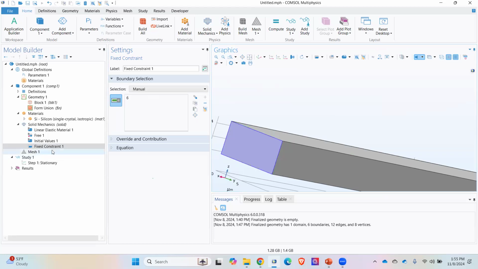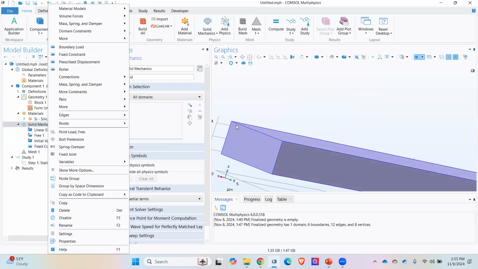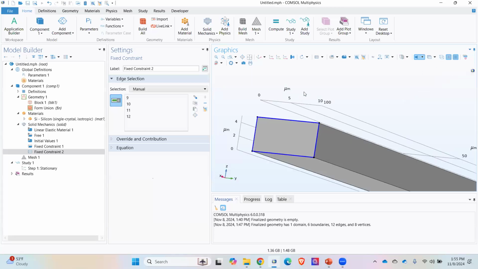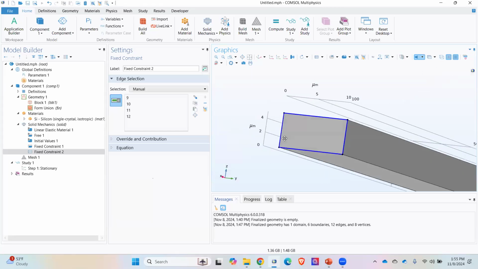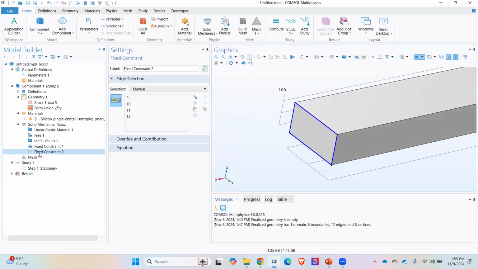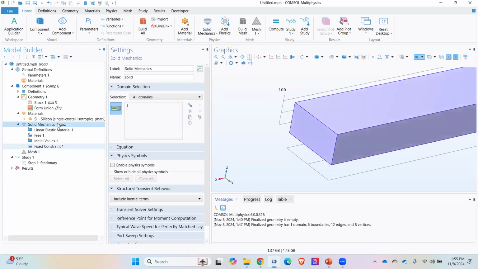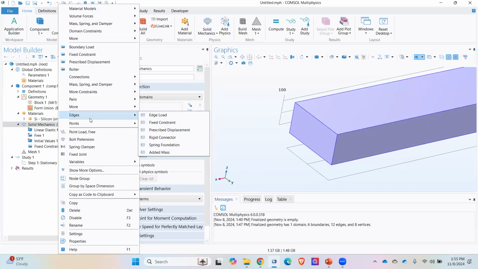There are other kinds of fixing as well. Instead of fixing the face, you can also fix the edge. If you see here, go to edge and fixed constraint. You can fix the edge of your design, so this side does not move. Also you can fix a point.